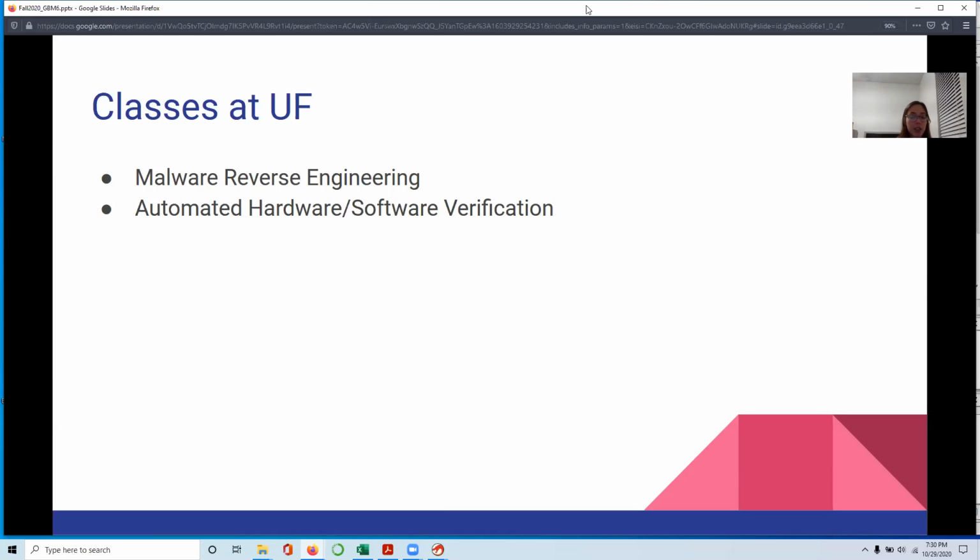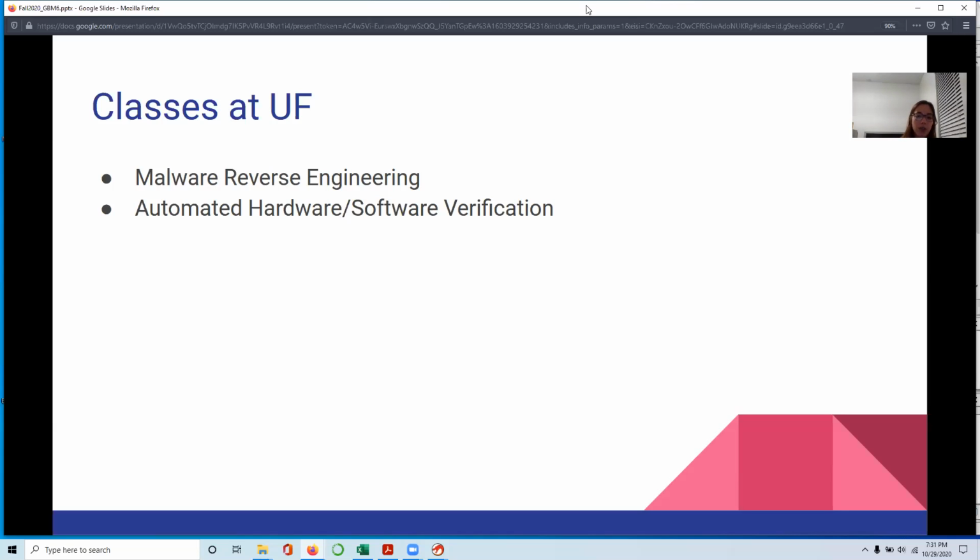Malware reverse engineering is taught by Dr. Wilson, and you reverse engineer various different samples of malware that are from the wild. They are real malware samples. They're not student produced. They are heavy duty malware samples. And you figure out how they work. You write a report on it. You get to do static and dynamic analysis. You use some of the tools I mentioned, like OllyDbg, Ghidra, IDA, and it's a really cool class. I recommend it a lot.